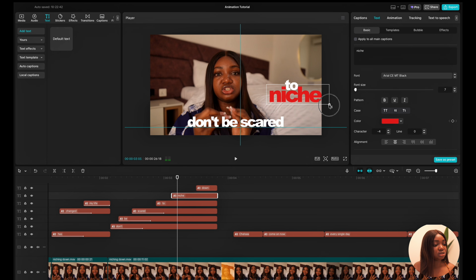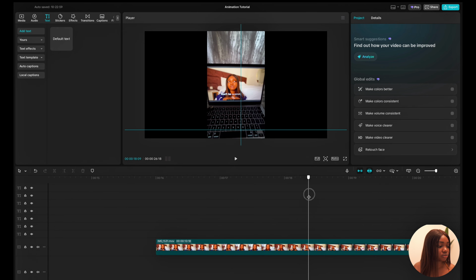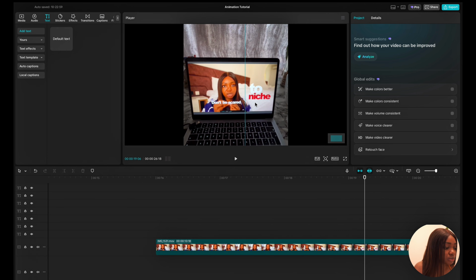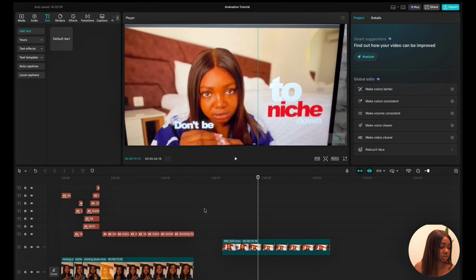And I tried to make the two fit in between. Sometimes I like to do that just for coherence, so that there's not too much space in between them. So now I want to see the animation for the down. That's why I'm zooming in. Yeah, they all faded in basically.